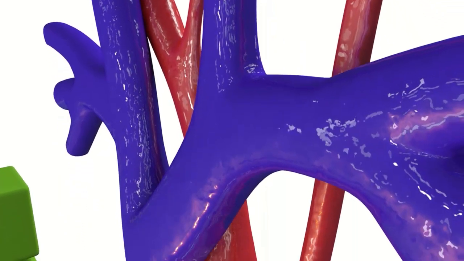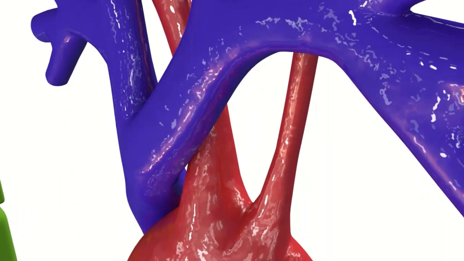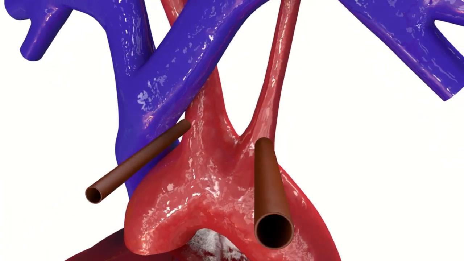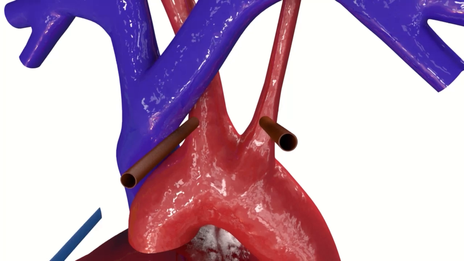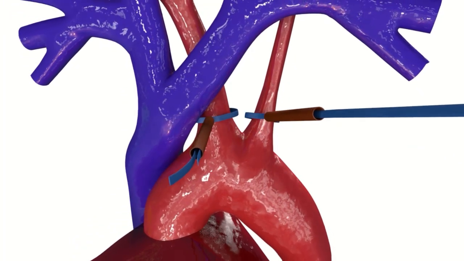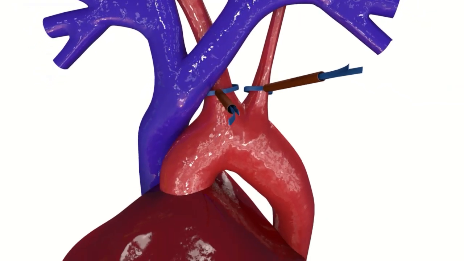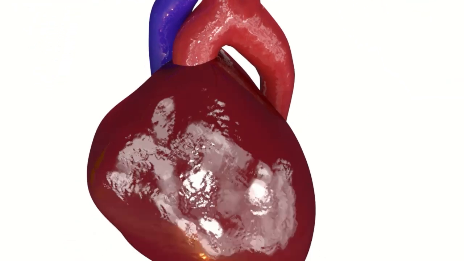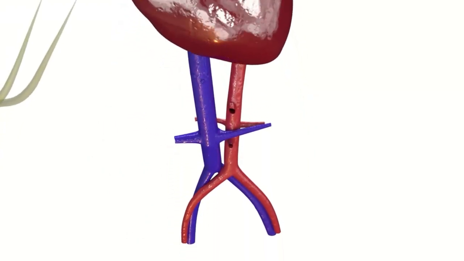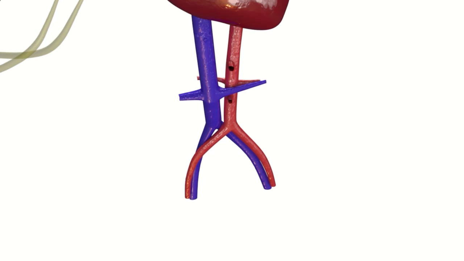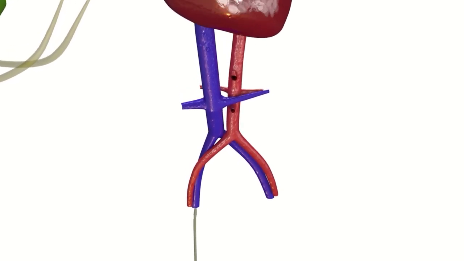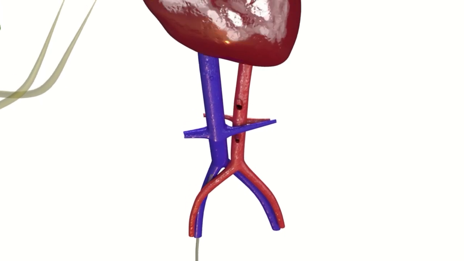Next, vascular bands are applied to the branches of the aortic arch, represented in primates by the brachiocephalic trunk and the left subclavian artery, to occlude blood flow to the head, neck, and upper extremities. Using interventional radiology techniques, an intravascular occlusive balloon catheter is introduced via the right femoral vein to block blood flow at the orifice of the superior vena cava.